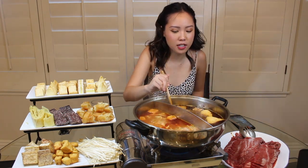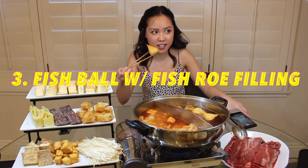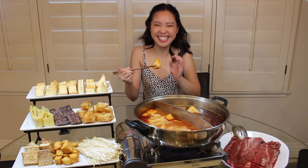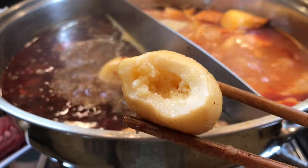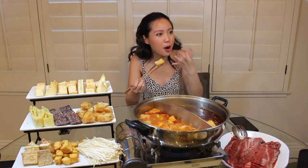The next one I'm going with is fishball — a fishball with fish roe inside. After you put it in the hot pot it'll expand, and you'll know it's cooked once it floats. When you bite into it, juice kind of oozes out, and the fish roe is like popping boba — it just pops with every bite. So good!